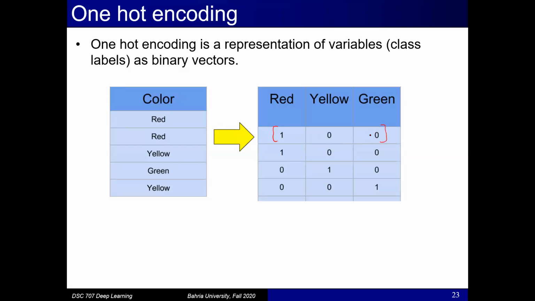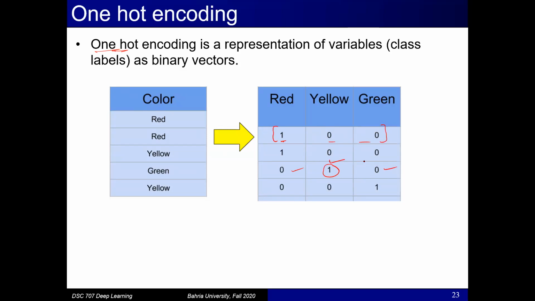If my first object is of red color, you have to tell the machine, it is shown different shirts and the machine has to guess what is the color. So if I have a shirt which is red, I'll put a 1 here and 0 here. Similarly, if there is a shirt which is yellow, I will have a 1 here and here I have zeros. So you see it is a very common representation, and now this terminology one hot will make sense. One hot means that only one value is active, rest everything is passive, rest is 0, it is dead.